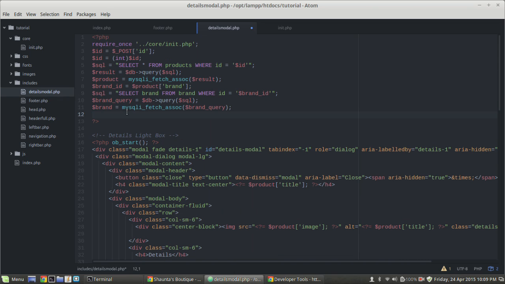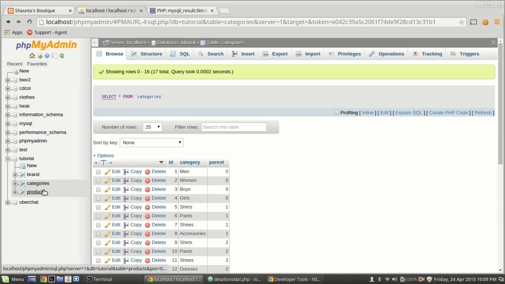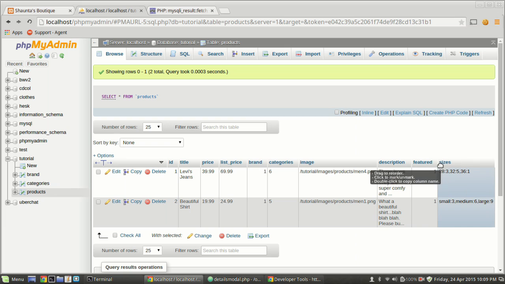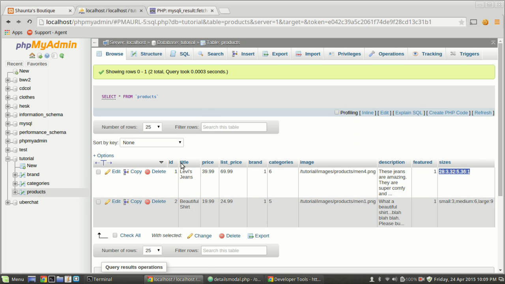So in order to do this, I'm going to do something called size string. Now size string is going to be equal to product sizes. And where that's coming from is in our database, in our products we have sizes right here. Remember our syntax we talked about before? We're going to separate each one by a comma, and we're going to have our quantity mixed in with that string. So that string is going to be equal to all of that.